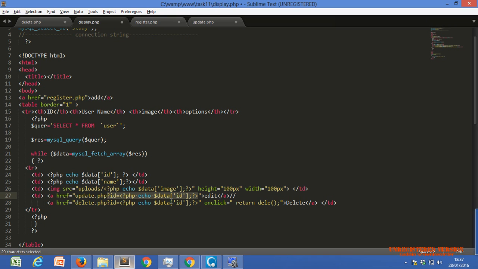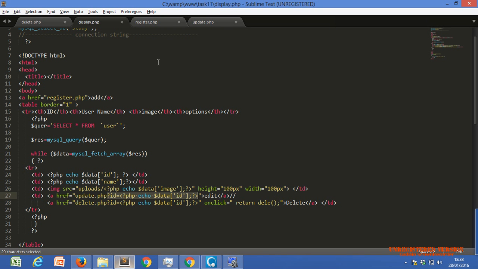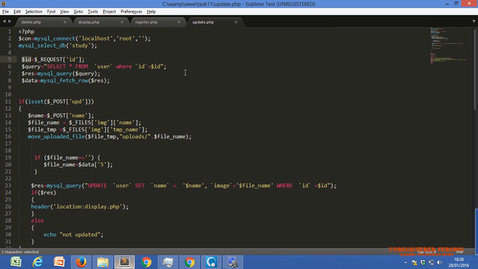The display page is showing the data and simply transferring from one page to another. But the action is performed on the edit page or delete page. How do we perform the action? Let's see the edit page, you can say the update page, update.php.